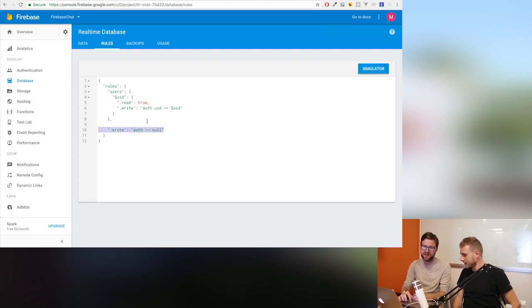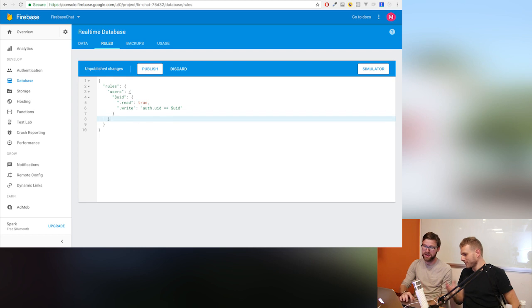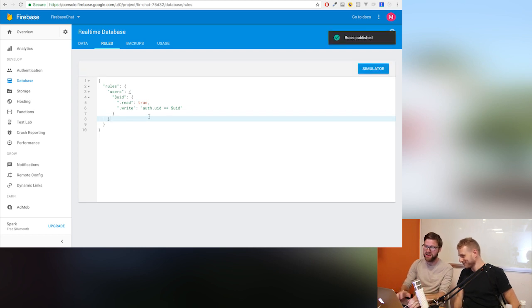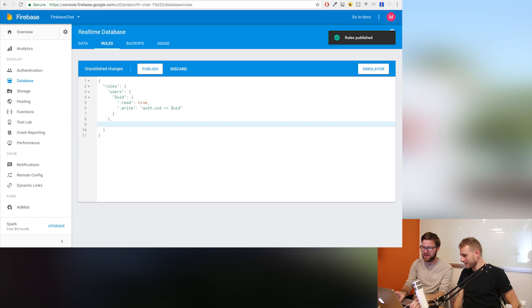Because that rule is still here, this rule would actually be overwritten. Because this is saying at the root, anyone can write. So if we didn't delete that, that would allow somebody to write at any location. So we really need to make sure we saw that. Yep, absolutely. All right, so we'll do that messages node next.